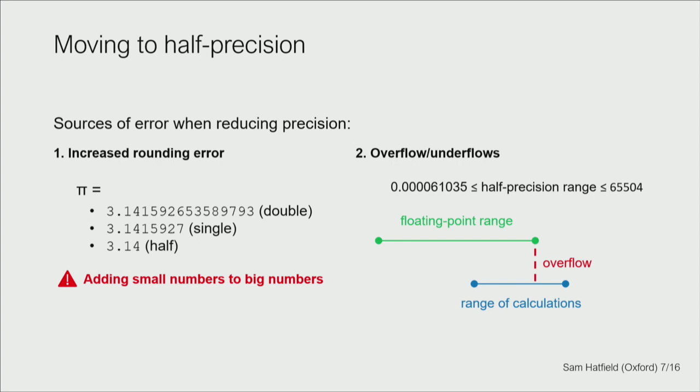In our case, we have a pretty simple fix for this. The Legendre transforms are linear, which means that if we rescale the input before doing the transform, we can then do the transform using Tensor Core half precision and unrescale the output. And because it's linear, we will recover the exact same result had we done no rescaling at all. We use this fix in all of the simulations that we show in this paper. It's what Nicholas Higham calls squeezing numbers into half precision.